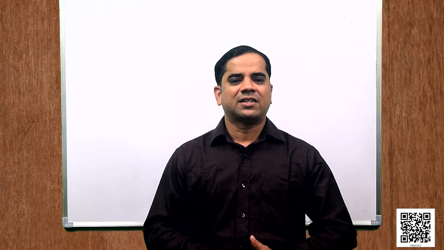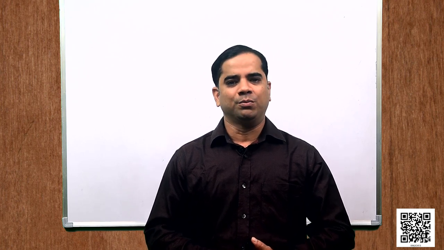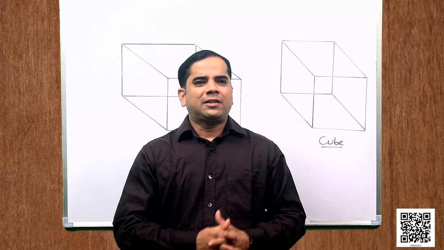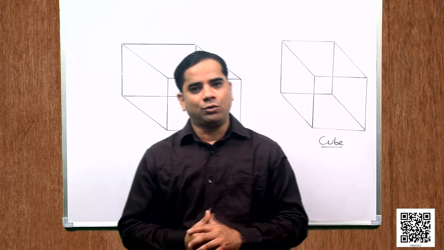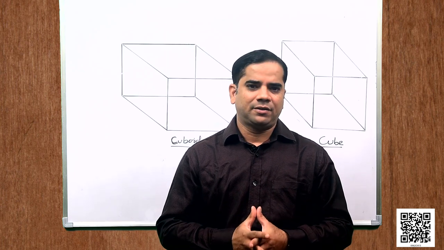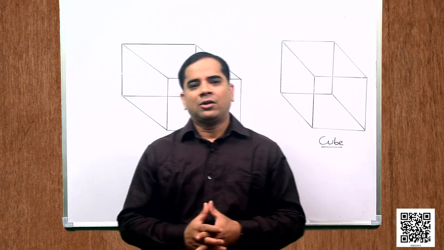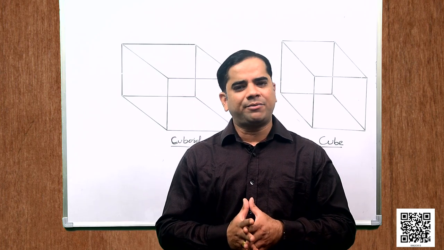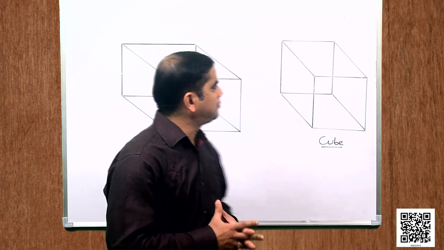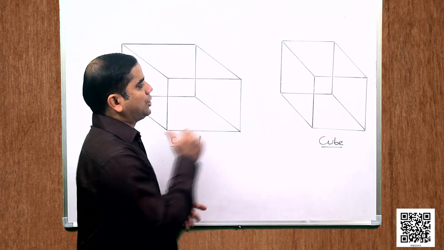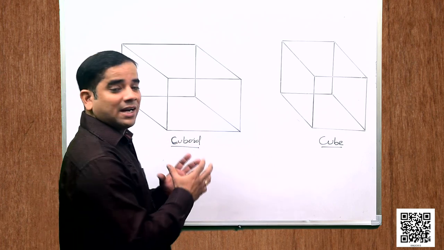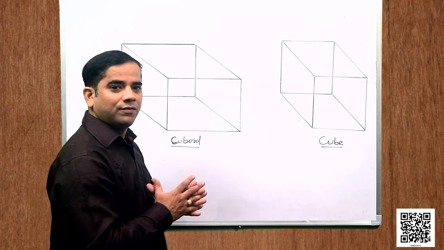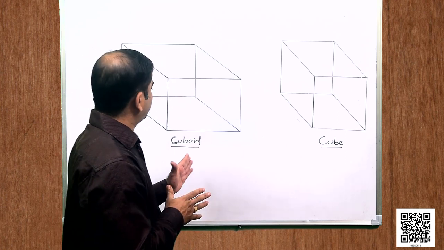So let us first discuss the surface area of a cuboid and a cube, okay? Students, as I have told, a three-dimensional surface, just like your cuboid and cube, is made up of plane surfaces. You are given an activity in your book on how to make a cuboid. You can follow the instructions and make it by yourselves using cardboard. Here I have drawn diagrams of a cuboid and a cube. Let us find out how we can come to the formula for the surface area of a cuboid and cube. Okay? Let us concentrate on this cuboid.